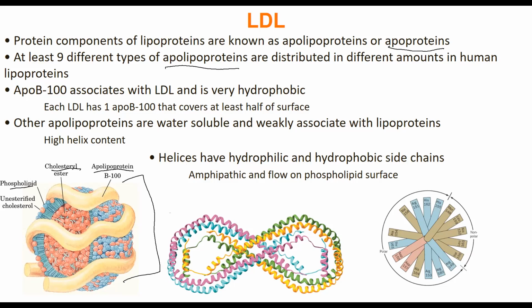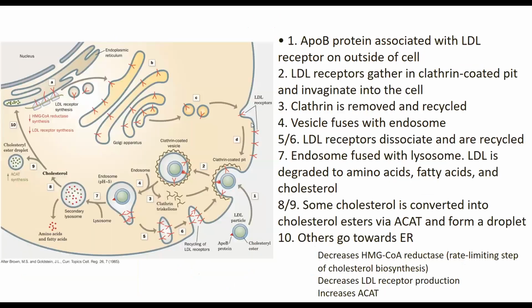The lipoprotein would be the lipids plus the protein. So that is how our LDL is looking when it's moving through the bloodstream. And if we go back to our previous slide that we talked about on Thursday, you can see when we break down our LDL, remember that's what we're doing here. So ApoB is the protein we just talked about. That is what is being recognized in our clathrin-coated pit.